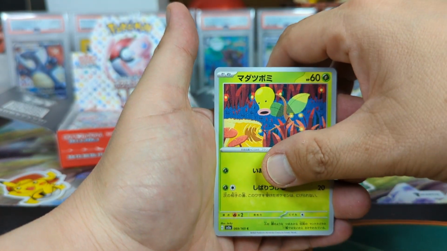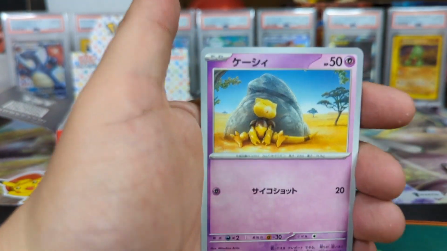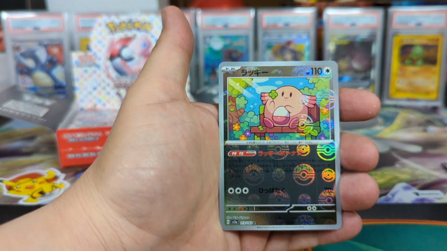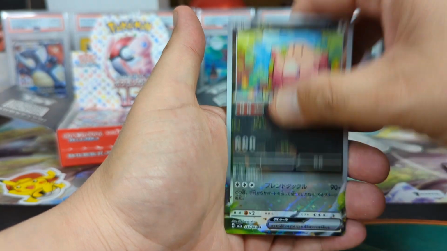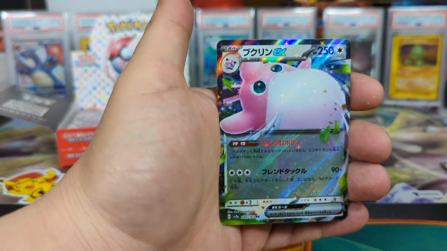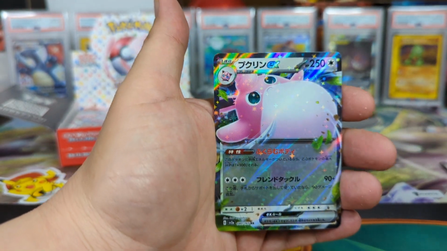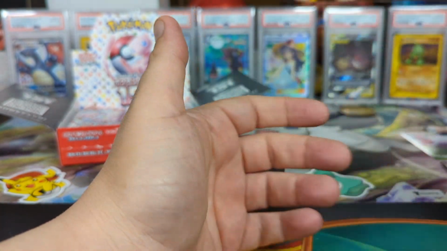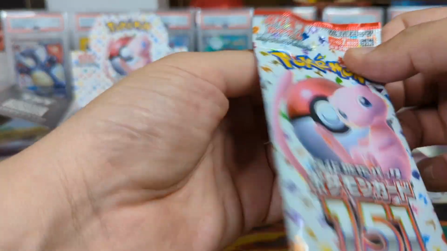That was Dodrio. This is Bellsprout, Abra. Very nice artwork on the Abra. Ooh, a reverse Chansey. Nice. And a Wigglytuff EX, our first pull of the video. Got a Pinsir, Tentacruel, and go on.